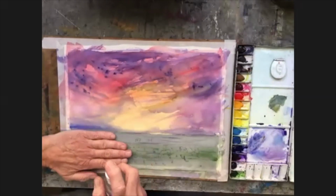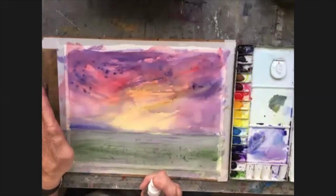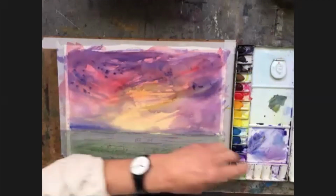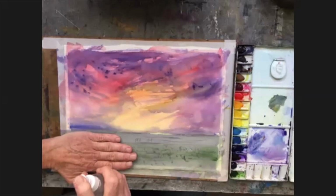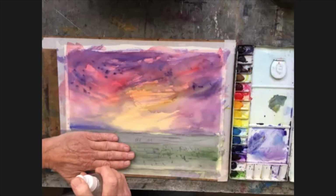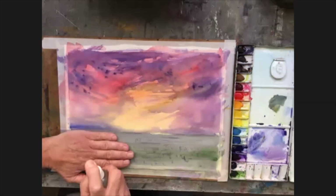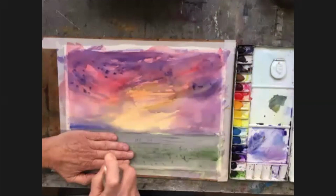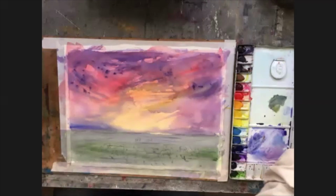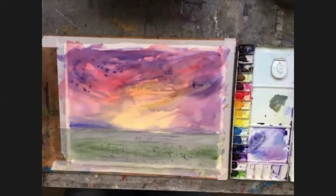So here we go. Let's have a go at this one. I'll block this off, because when it's had a little bit of chance to dry, I'll dry it off quickly, and then I'll go into what is the final stage of the painting. So I'm just doing a little amendment to the painting here, and as much as anything, it's just to show you how you might do it. So I've just sprayed that area there. I don't know how much water is on that now. Quite a lot.